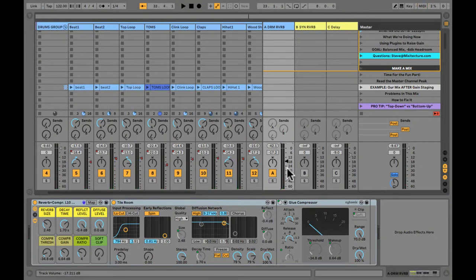All right, so I got it to a level where I can hear the reverb when it's in, but it's not like a huge, massive sound. And again, I'm also mixing in headphones. Be aware that in headphones, you normally tend to add more reverb than is necessary. And when you're listening in speakers, usually you don't need as much reverb. Something about how the speakers in the room have a natural reverb, and that makes it like you don't want to hear as much in the track. Blah, blah, blah, acoustics. Okay, so now we got a drum reverb set up.